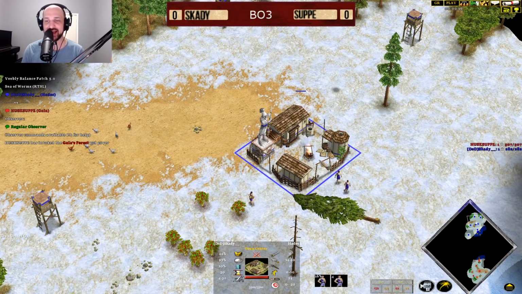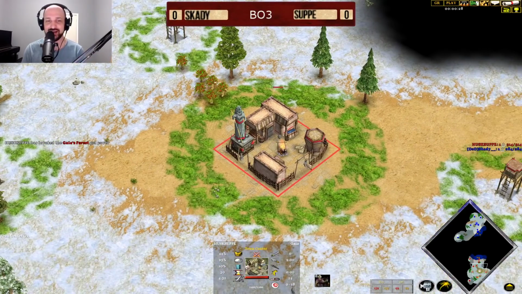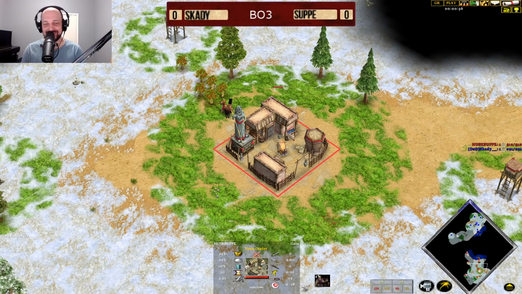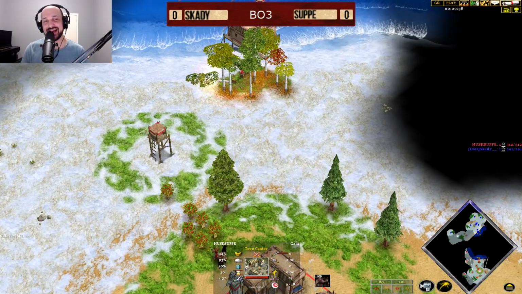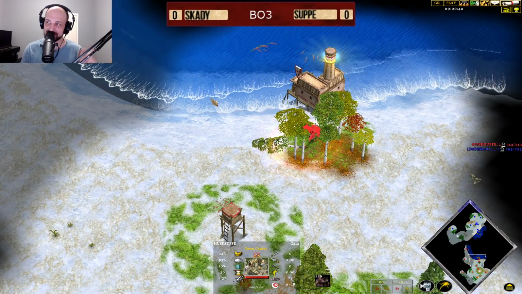The Titans action spawning in the top of the map in the blue color, playing as Hades. His name is Skady. His opponent today in the red color, playing as Gaia. His name is Suppe. This is hilarious. I love it. The map is Sea of Worms, but the RTSL variant, the Real-Time Strategy League variant.